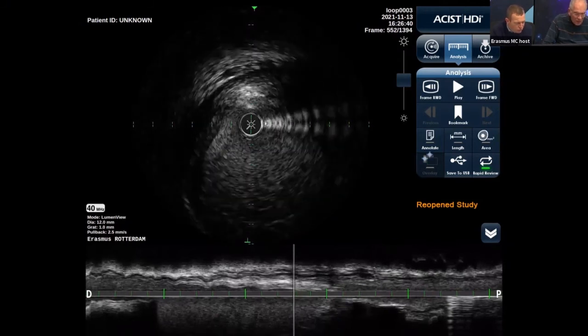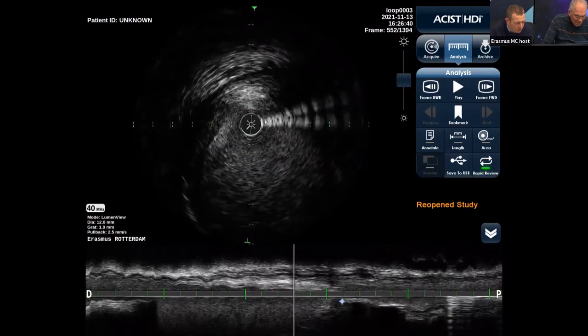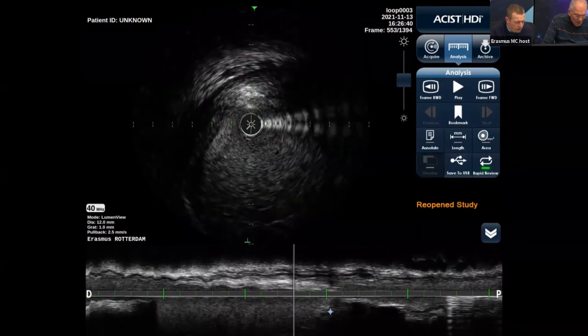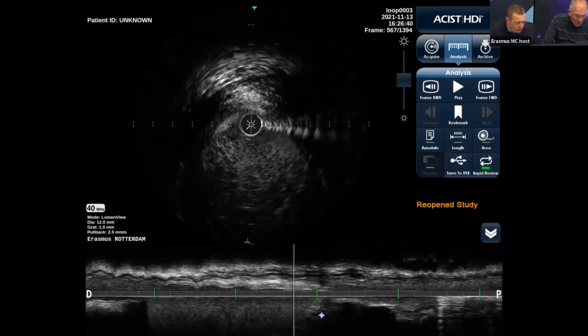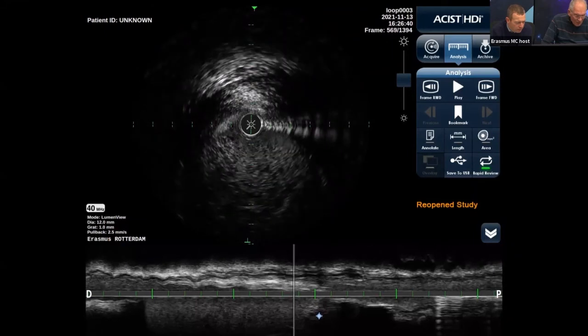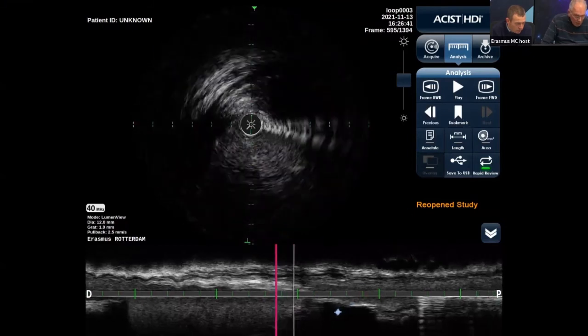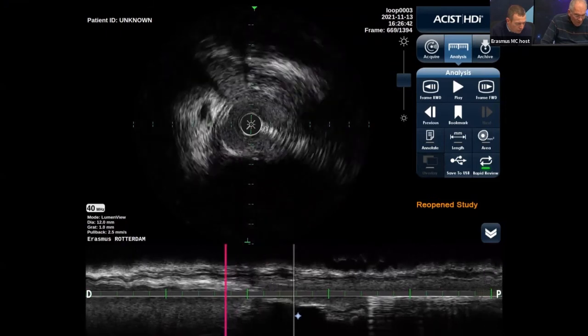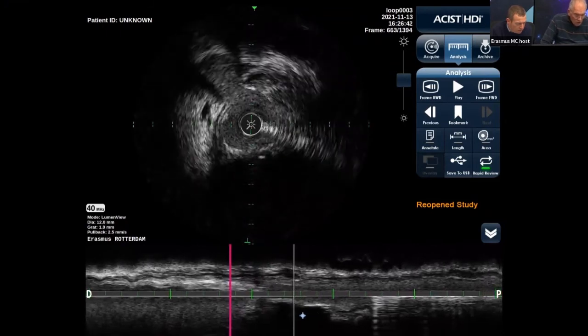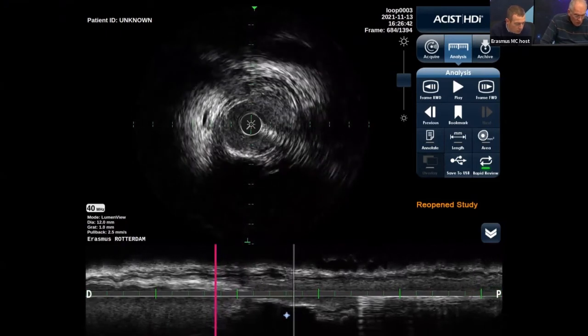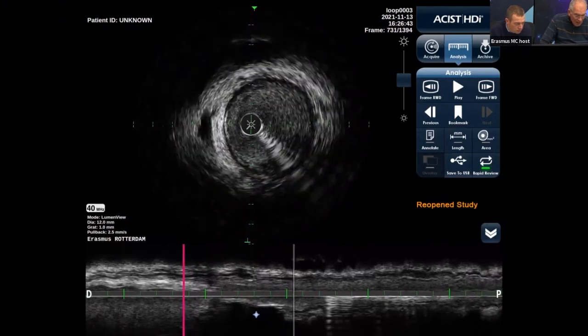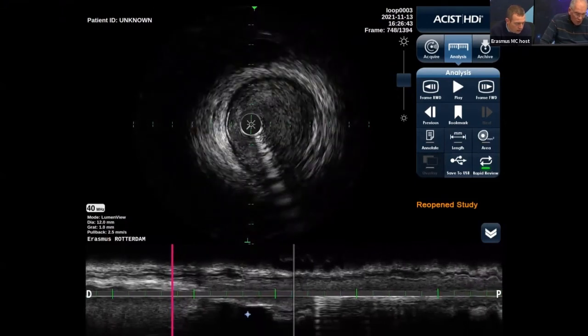I wanted to have as little malposition as possible, because obviously a regular stent would generate a lot of malposition. Here I can see the wall. Now I make a bookmark here, and then we find a healthy reference spot proximally. So we go over the plaque rupture, and this looks good. This is excellent.